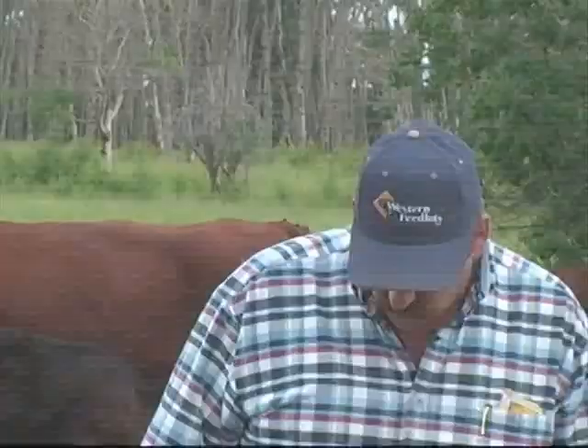You put a Salers bull on any cow and you're going to have a top selling calf. You're going to have width, length, and disposition — you've got it all. Salers cattle — you can step in on a crossbred, hit a bull sale, and they're selling these bulls. Get that bull on those cows; you can use them even on heifers because they are a very easy calving bull. Lots of guys like the Salers bull on their heifers, and if you can talk a few of them to use them on some cows, they're pretty happy with them that way too.